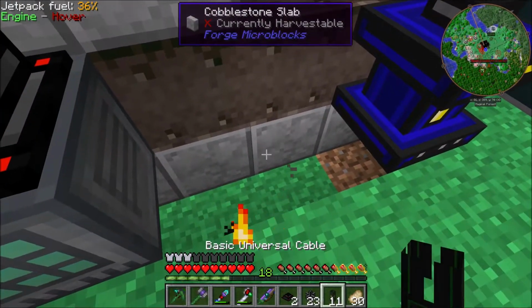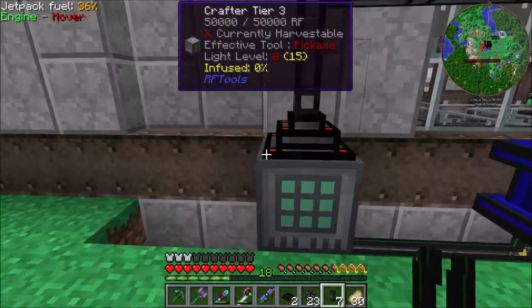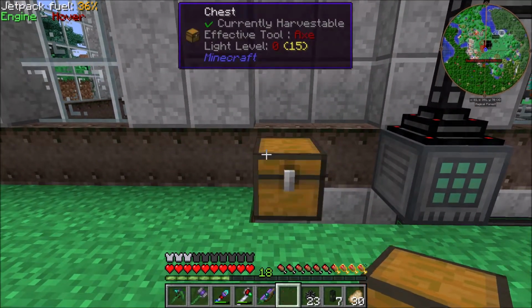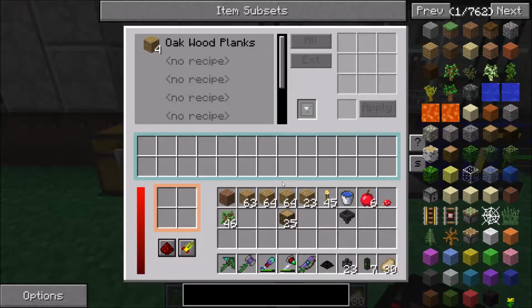So we're going to take some universal cable and slap it under here, and now this should also charge this guy up. Finally, we're going to want an input for our materials, so I'm going to put a chest here with another transfer node on it. Bam. And now that should feed into here.